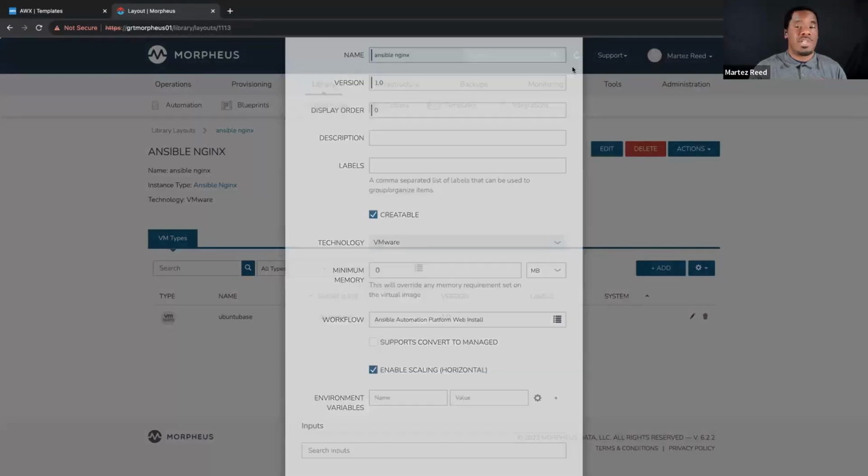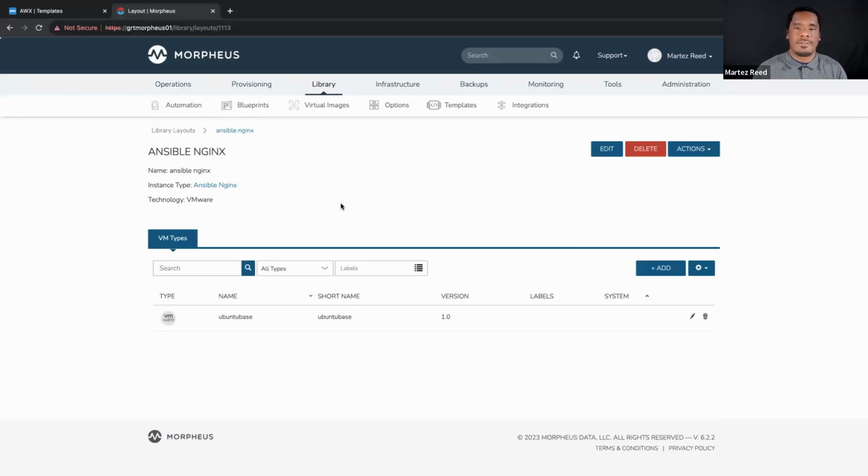And so when I go to spin up this workload, what's going to happen is Morpheus is going to provision the instance in my VMware vSphere environment. And then during the provisioning process of this workload, the particular Ansible Tower job is going to kick off, perform that configuration and that installation.